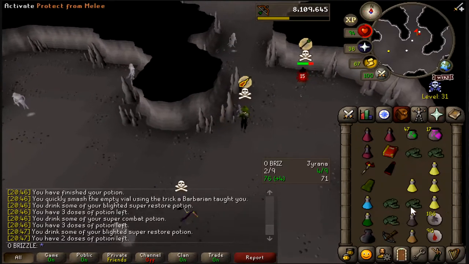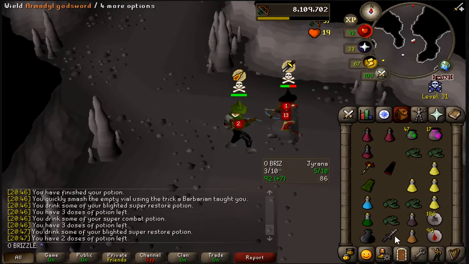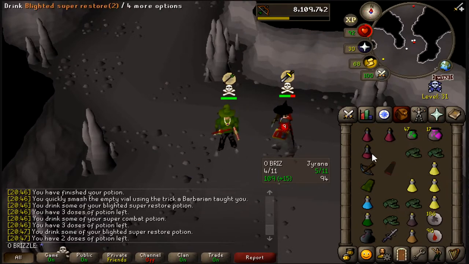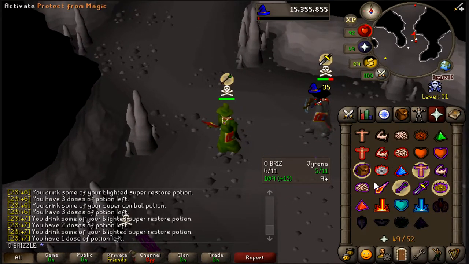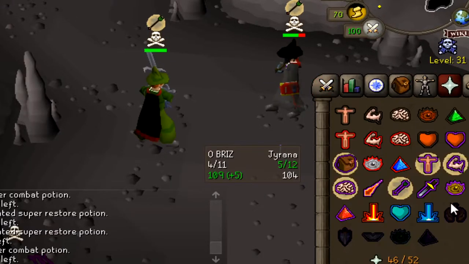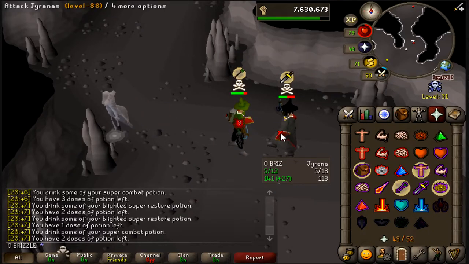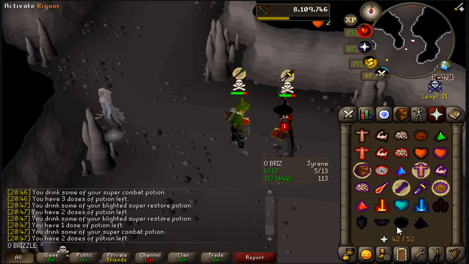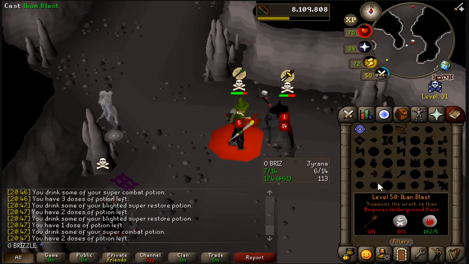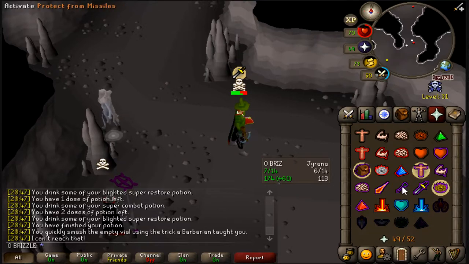Going for a fake AGS here. He absolutely prays melee. Do it once again. 92 HP, so I don't really have to worry about eating right now. Alright, we did a few fakies, so we're just gonna go in for a real one, baby! Sorry, what the hell's wrong with me? Anyways, yeah, we're just faking the AGS. This guy actually freezes me and gets a DDS on me, unfortunately. I should be eating up right here, but I'm just dumb.